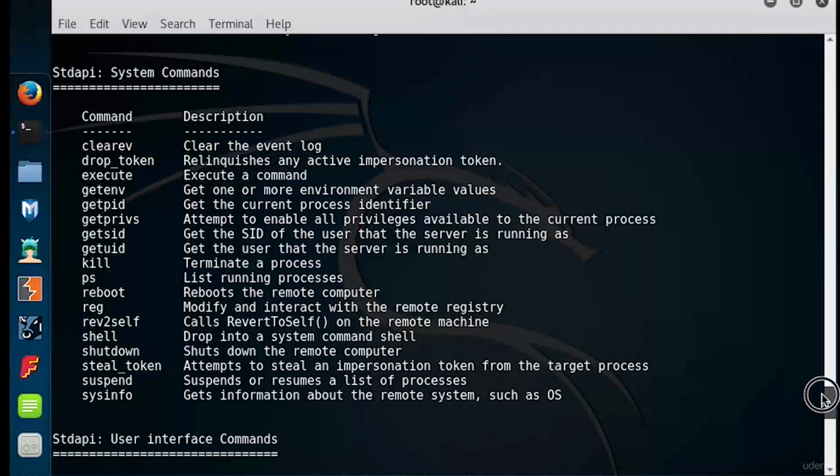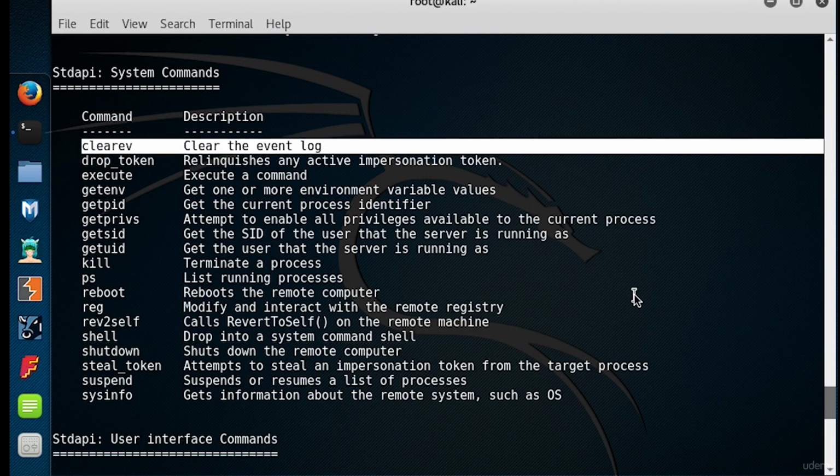The other nice thing we have is our system commands. And here are some things that you can do that will help cover your tracks, but they're pretty blatantly obvious. For instance, you can clear the event log. If I clear the event log, the system administrator is going to know he got hacked. The good news is, though, he won't know I'm the one who did it. There's a lot better ways of hiding yourself than just clearing the event log, but that's one way to do it.